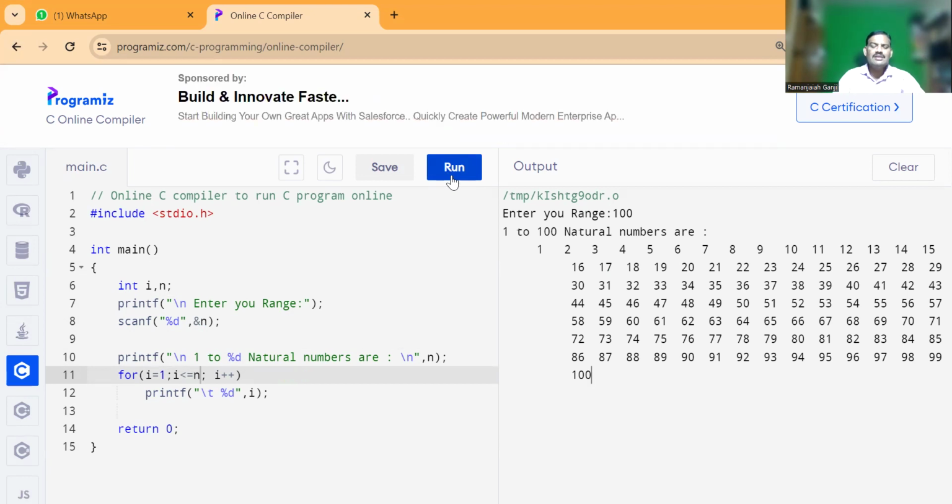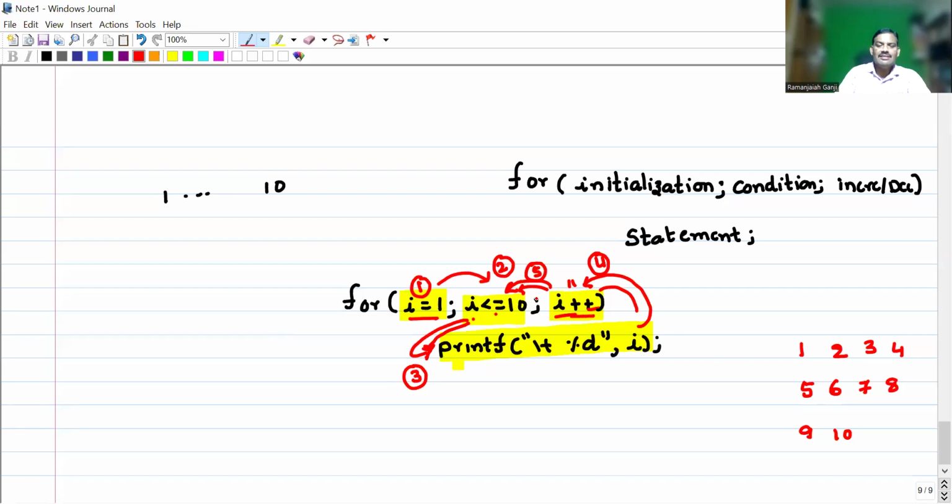This is the program for finding 1 to 10 natural numbers. Once again, there are three looping statements: while, do while, and for. Two branching statements: if, and then switch case statement. If condition is completely simple or a single branching statement, whereas switch case statement is a multi-way branching statement. In the same way, you can execute. Okay.